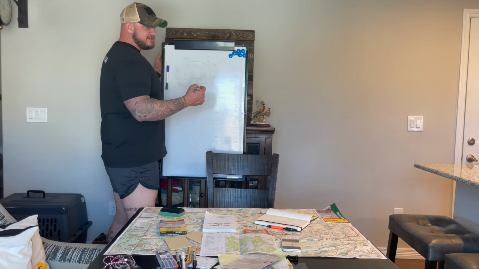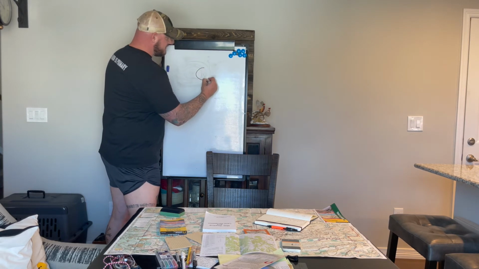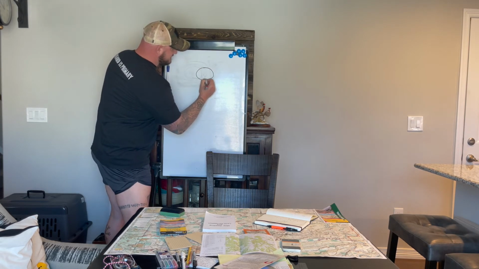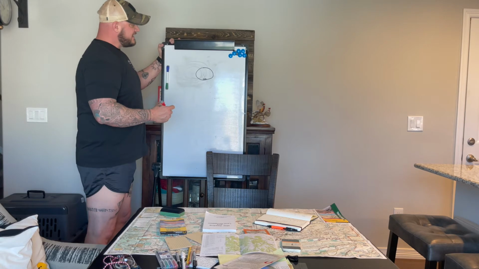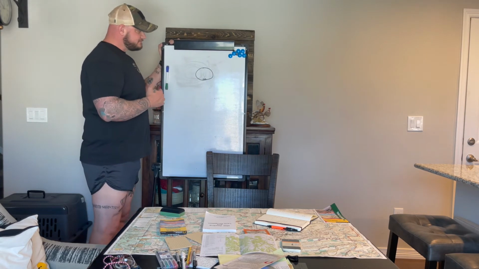Contour lines just basically tell you the elevation that you're at. Okay, so if you have a really, really thick contour line that goes something like this, and let's say it says 500, right? That's going to tell you exactly whether you're 500 meters, 500 feet, whatever it is in elevation.